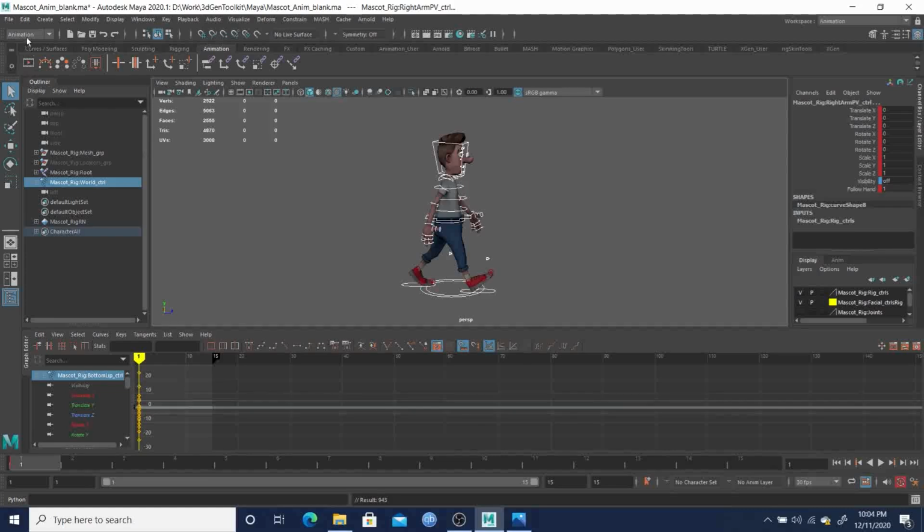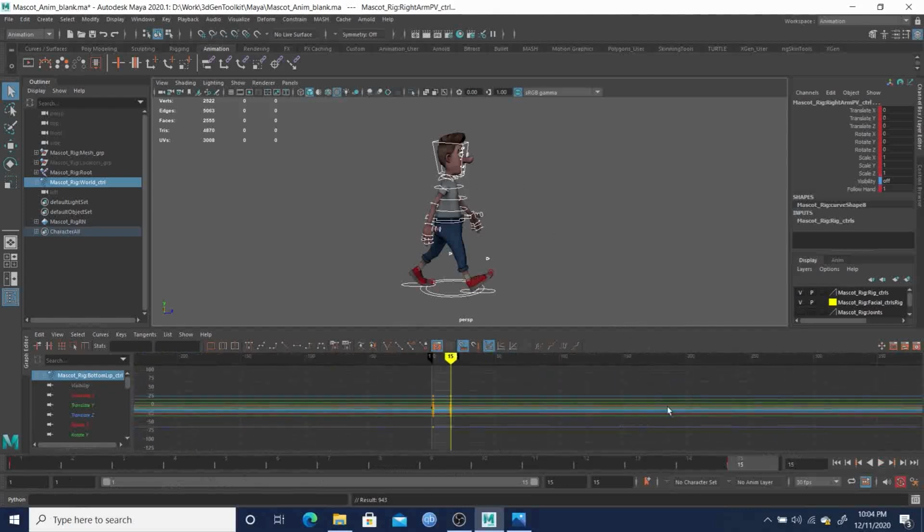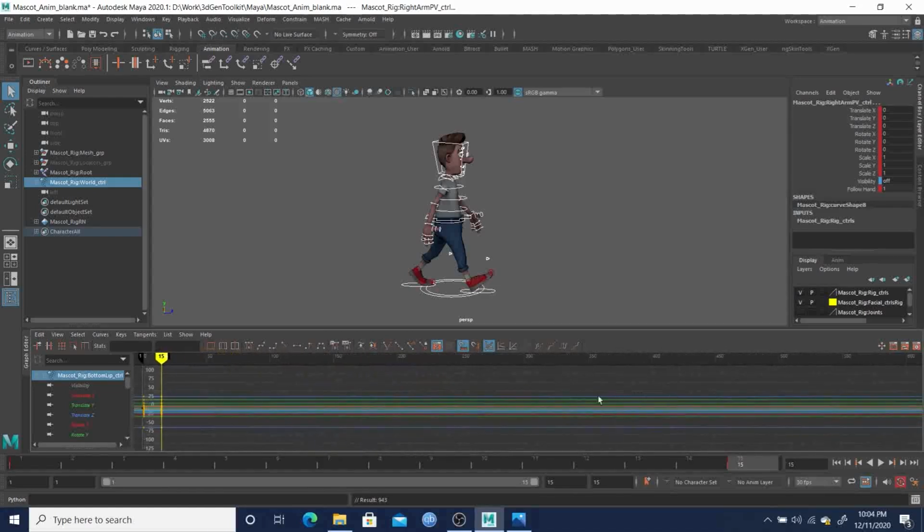Our selection set is still currently selected. If I go to frame 15, by middle mouse dragging to frame 15, and hit S again, you'll see all those keys get placed.